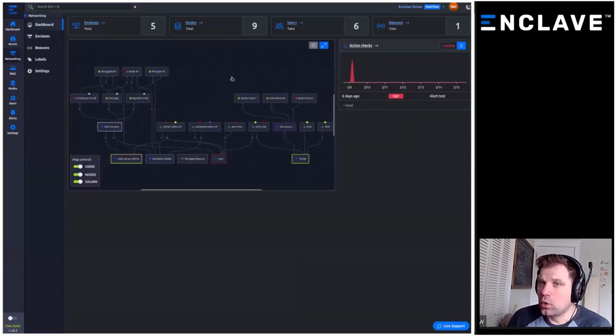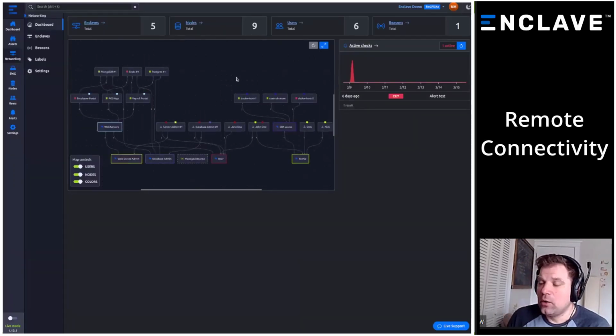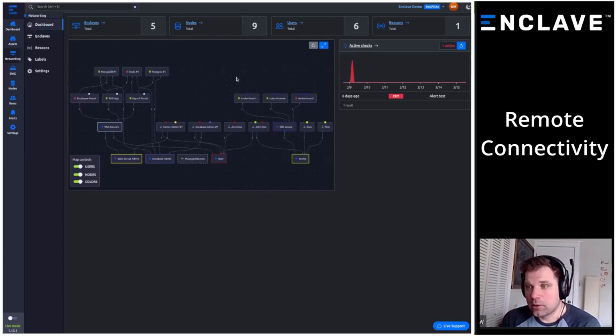That's really the core aspects of how we do secure connectivity. Now, the aspect of remote connectivity doesn't change for us. And this is one of the core principles and why I really get behind the software-defined networking technology for microsegmentation or VPN replacement or ZTNA or many of the other names that are used for this technology.